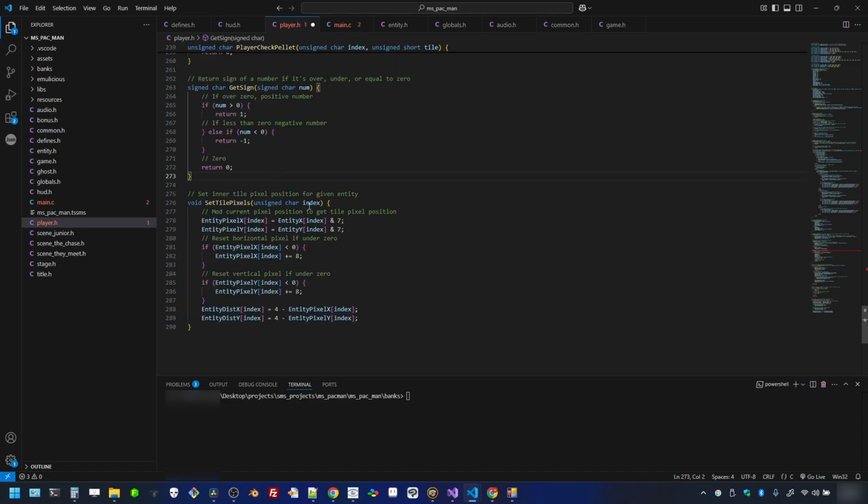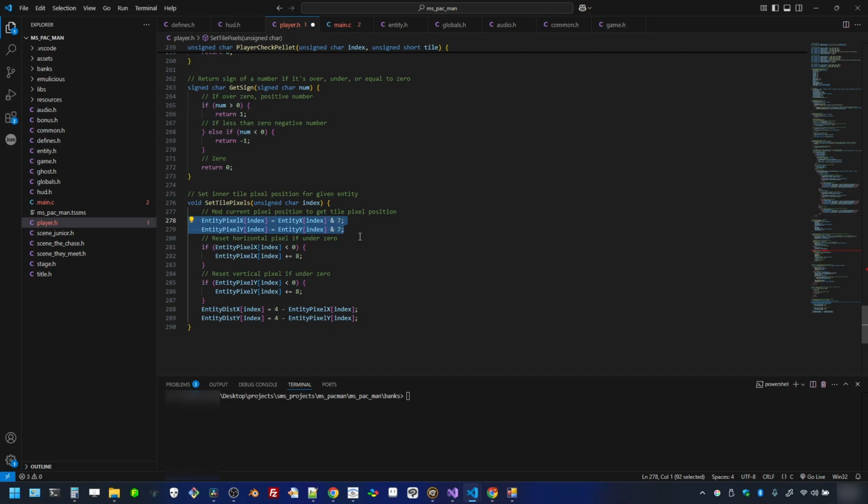Set tile pixels. So we're going to hand an index of the player that we're currently looking to change some information for. So here, any pixel X, we're essentially modulo the amount here. So for every tile that we go into, we start counting the pixels that are in that tile, so the subpixels within that tile.